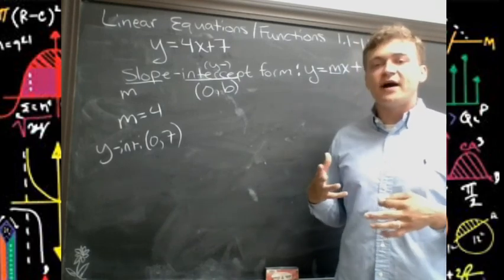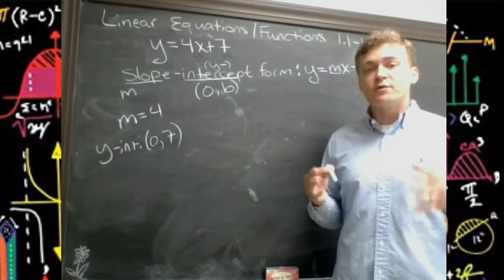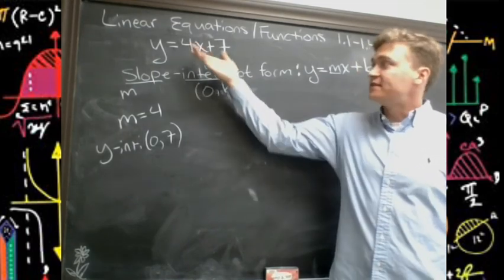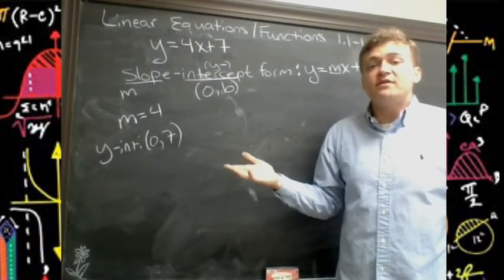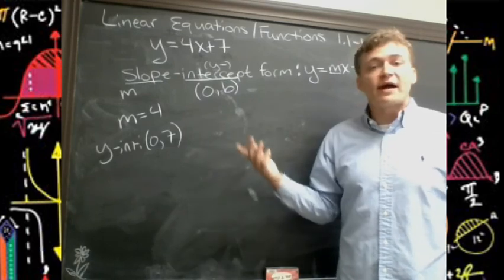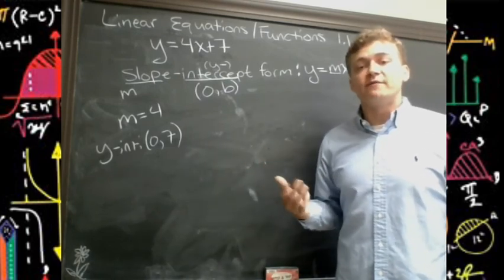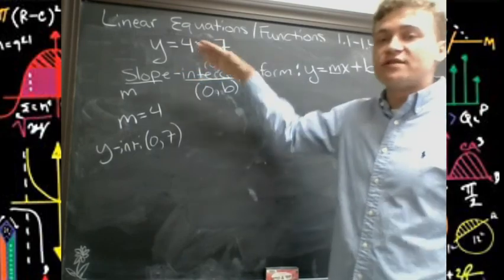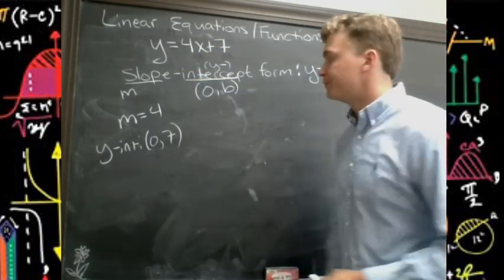If you have to find the other information, well, again, take what's given to you and work with that. If this is all I'm given right here, I'm given the equation. What else do I need? I now need to graph it, and I need to use it to interpret my information. So the first thing we want to do here, as soon as we have the equation, is graph it.